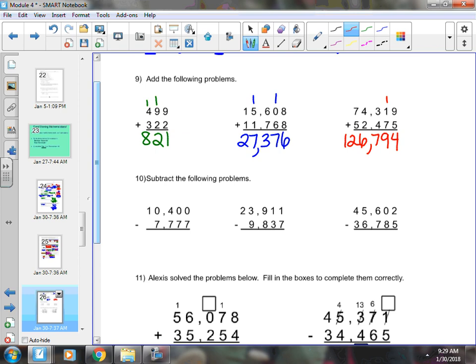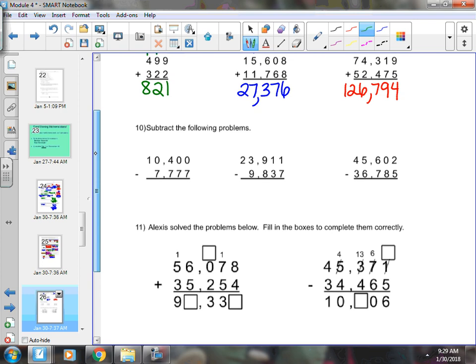And number 10, the subtraction problems. Remember to regroup when necessary. And we're not doing time problems, so the most important and most powerful number in math is the number 10. That's right. So when we regroup, we can always break it into 10 little pieces. There are 10 ones in a 10, 10 tens in 100, 10 hundreds in 1,000, 10 thousands in a 10,000, 10 10,000s in 100,000, 10 100,000s in a million, and so on and so on.